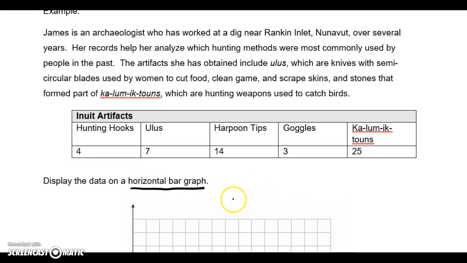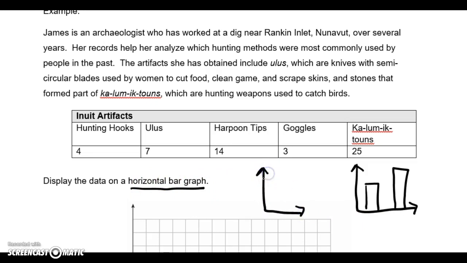Now, before we jump into creating our bar graph, we first need to talk about, well, what is a horizontal bar graph? So a standard bar graph typically has rectangular bars that are going up and down. So this one here is a vertical bar graph. But in this case, we're going to be looking at a horizontal bar graph, which means that our bars are going to be going from left to right instead of going up and down. Okay, so our typical traditional bar graph will look like the one here to the right, but the one that we're going to be doing in this example is going to have bars going left to right. So it's a little bit mixed up compared to what you might traditionally see in terms of a bar graph.